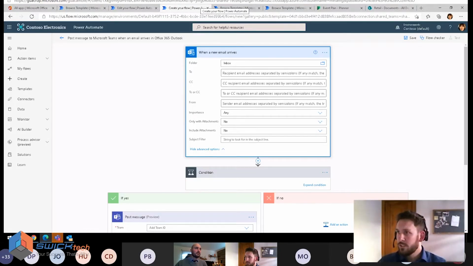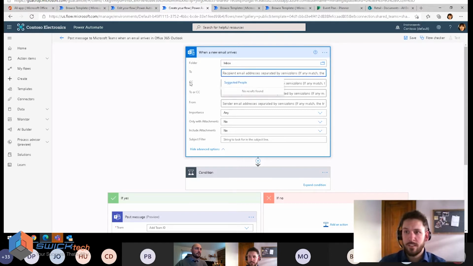Cool, it looks like this refreshed for us. Like I was saying, when you are receiving a new email, you can add a bunch of conditions here. You can say who that email is sent to. A good example might be, let's say we want to set up a flow to post a message in Teams every time the entire sales staff receives an email. Maybe sales@contoso.com is your email address for the sales team, and 6 or 8 people get that email, and you're on that team. Every time someone sends it to that address, you want this flow to run and post a message in the sales channel or the sales team saying that we've gotten a new message.